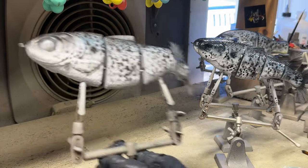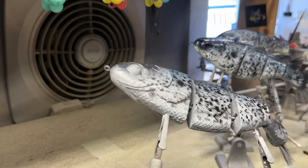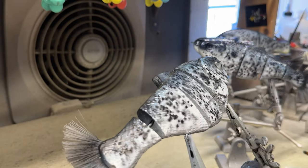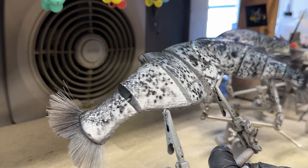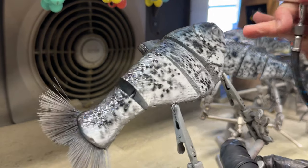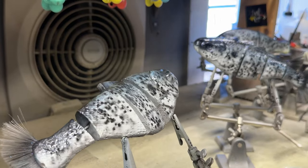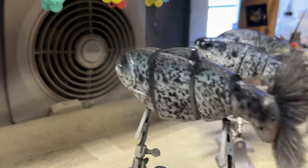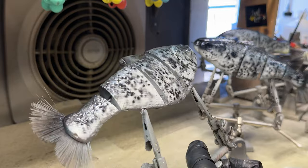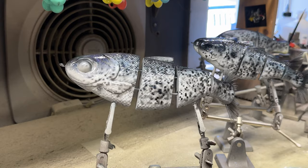And now you know the reason why I didn't want to do that eye. I don't want glitter on the eye. We'll do the eye after we finish everything else on this 9-inch. There it goes. Get that off of there. I knew there was a tiny flaw, but again, push this out quick and all that stuff is going to fly right out. That little helpful tip. And coated, and we're gonna let that dry.